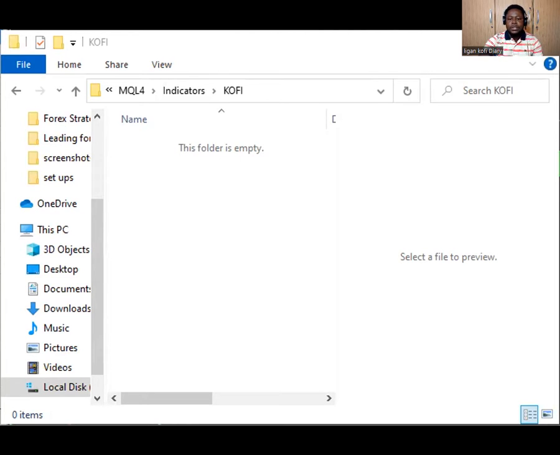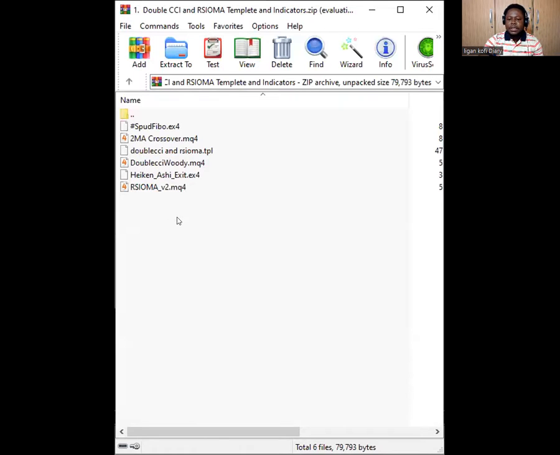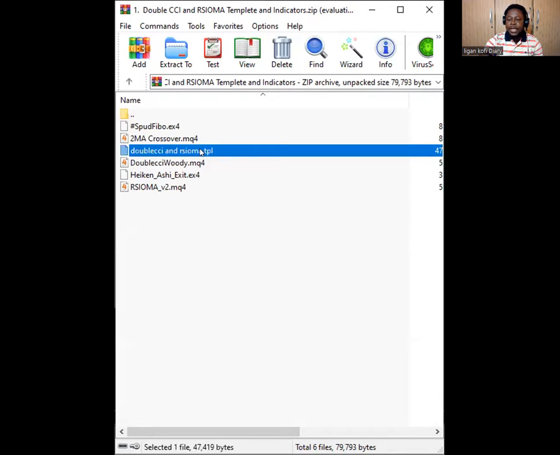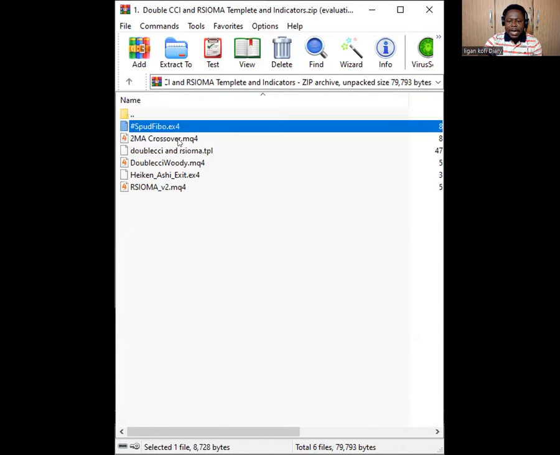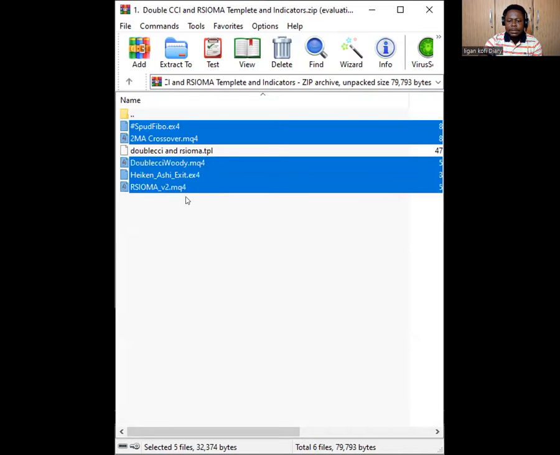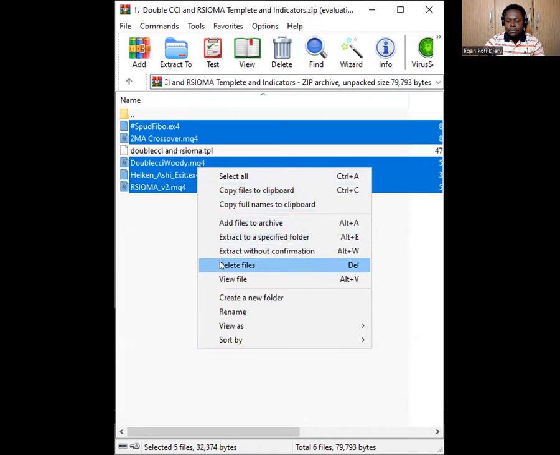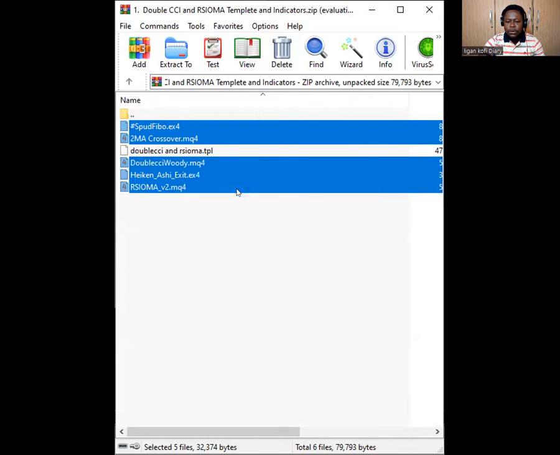I'll copy all the indicators, excluding the TPL. You will not copy the TPL. You copy only the indicators, just as I've highlighted. Then you copy them.